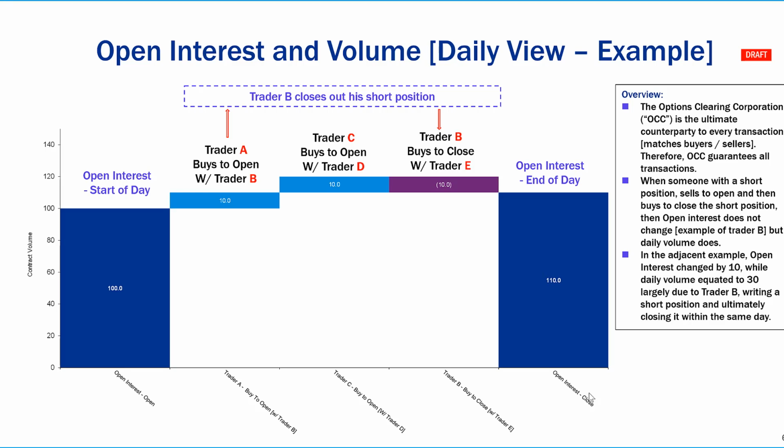And what's open interest and volume? Well, the number of contracts that are traded daily constitutes the volume. So in here, the category in the middle, within this bridge, is what represents the volume. So we have 30 items that have been traded. So you have 10, 10, and then a negative 10. I'll explain what the negative 10 means.